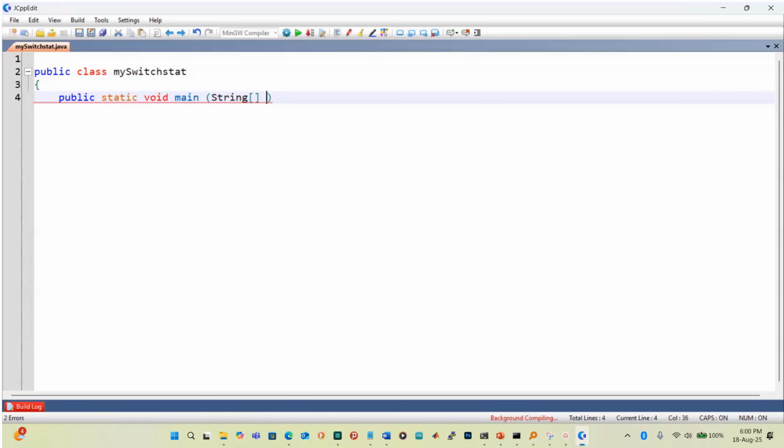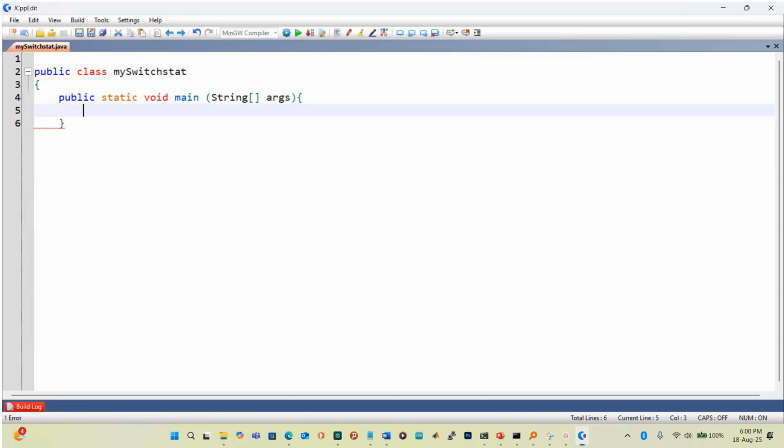So this is an argument, we are passing an argument. So this is supposed to be an entry point for running a program. It is static because we are not going to create an instance object of the class my switch statement, and it's void because it's not returning any value.